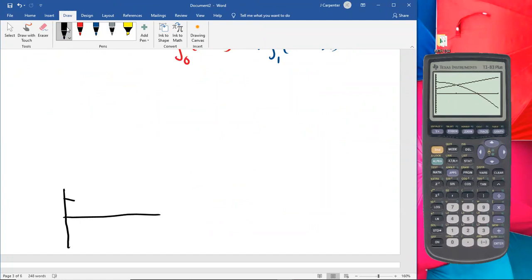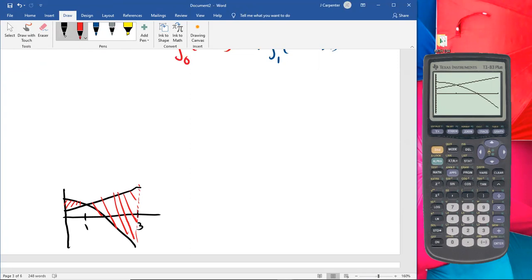So here's our parabola, basically. Here's our line, and they cross at 1. So let's have this be the 1. So here's 1, and then here's 3. The area that we're finding is this little chunk right here, and then this chunk going up to the 3. That's the area that we're currently finding.